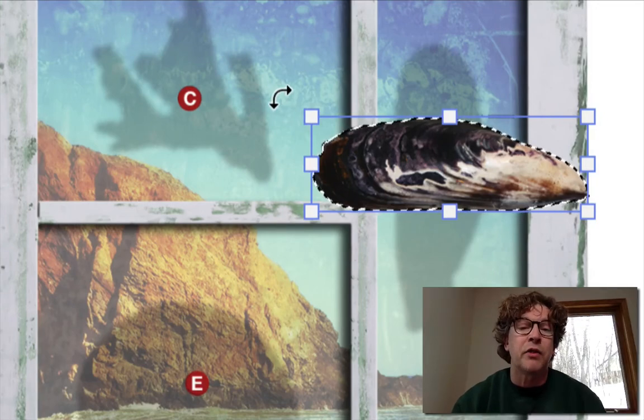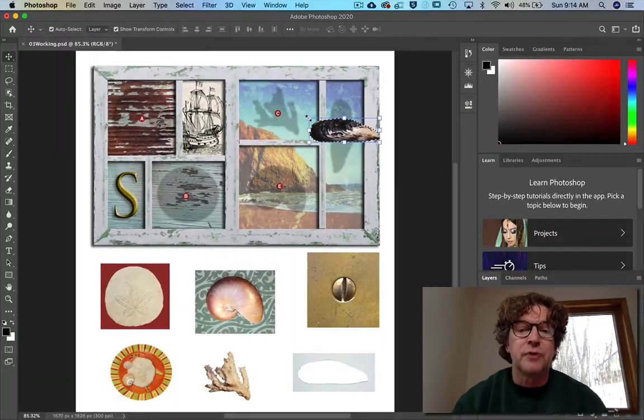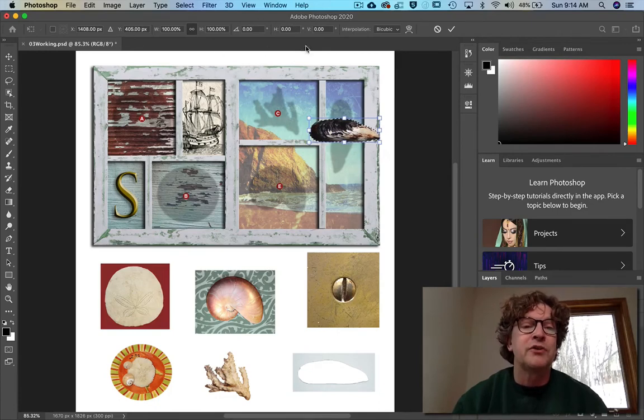If I click while the mouse is like that, I'll just zoom out here so you can see. Watch the top. Boom. We're now in a transform tool. Right up here. And see right here? This is the angle that you can rotate it at. So I'll go get that mouse back again with those two little arrows, and I can spin this. See how this is changing? The angle is changing. Alright. And I can set it up like this.